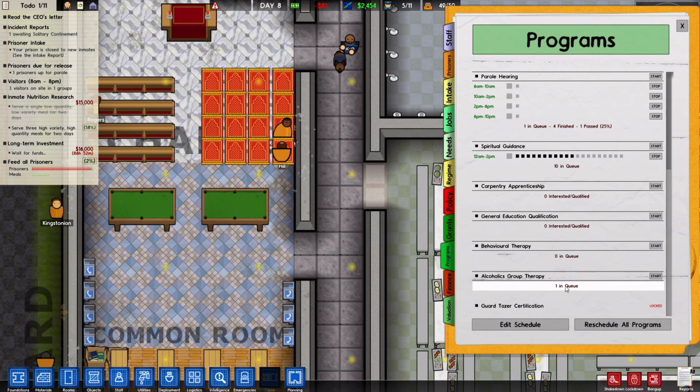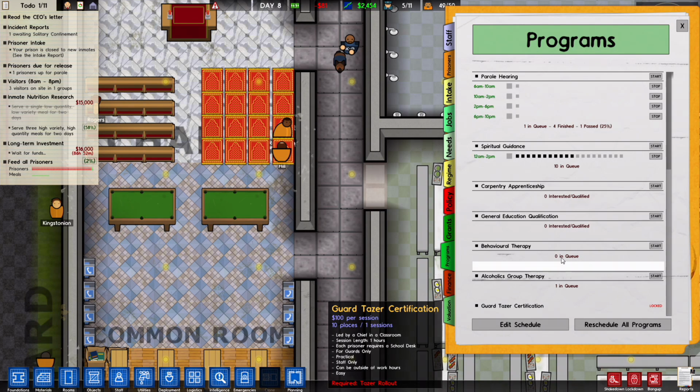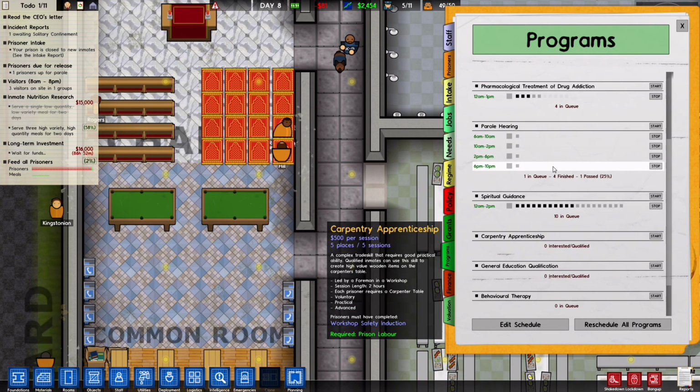Alcoholics group therapy, only 1 in queue, 20 places. That's pretty expensive. $200 per session for 10 sessions. You know, that's like $2,000 to treat this guy for his alcoholic things. Whereas if we really had more alcoholics in the prison, we could reduce that demand or cost. Behavioral therapy, we got nothing in queue. No one interested or qualified.